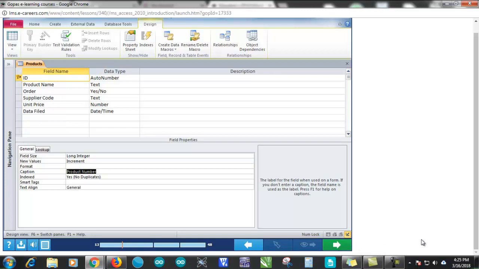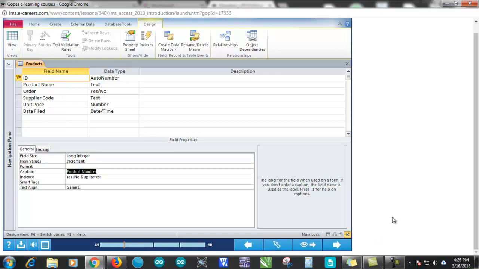Field indexing, whether with duplicates enabled or not, is often used for fields in which a value is searched frequently or the values of which are often used for sorting the table. The field index significantly speeds up these activities. On the other hand, indexing is not suitable for those fields in which the values tend to change frequently. In these cases, the index slows down the work.